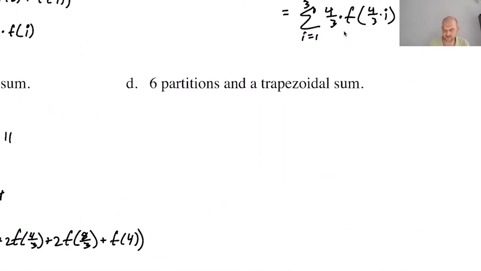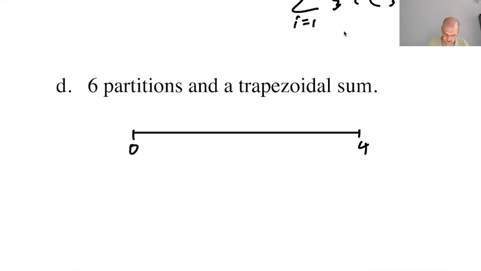So what are we doing here? What's the easiest way to do this? I guess I'll do this. 0 to 4. So it's like 4 divided by 6, which is 2/3. I think I should count by 2/3. So what do I need, 6. What's the best way to get 6? I guess here, here, here, here, here. 2/3, 4/3, 6/3, 8/3, 10/3, and 12/3.